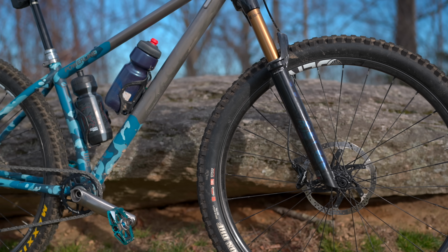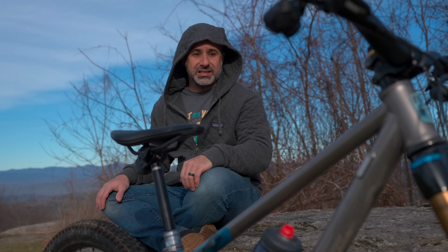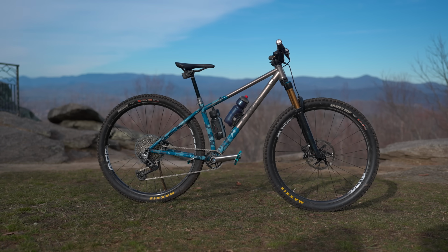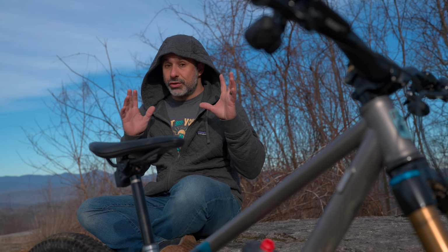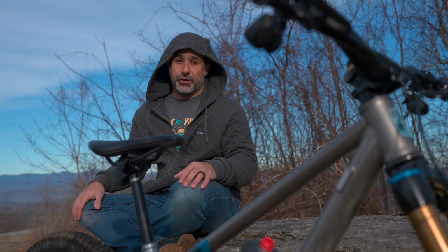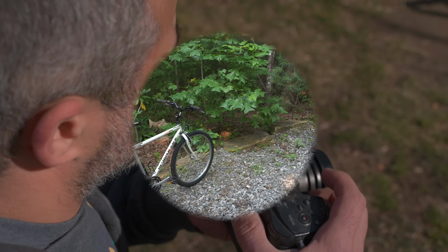But in truth, if you're doing a bike review or featuring a bike, it is your responsibility to feature the bike. It is not about you. It is not about how you set up your bike. It is not about what you do with the bike. You are trying to portray the bike in such a way where readers can see themselves on it, where they can compare it to other bikes. And so there are very good reasons why the media adheres to certain guidelines when they're photographing bikes. And we're gonna talk about those guidelines today because you might be surprised how exhaustive they actually are.